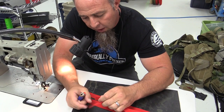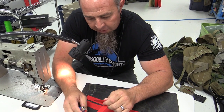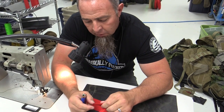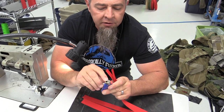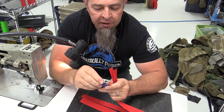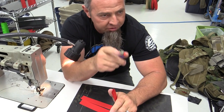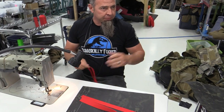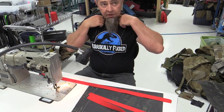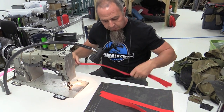We'd go up to my friend's job at night with all this webbing, and like 10 of us would burn these things and just sear them on the edges. The lighters would get so hot that this piece would heat up and melt, and all of a sudden, psh, all the gas would blow out and a little piece of flint and spring would shoot out. Damn. Now we got manual cutters, but we couldn't even afford a manual cutter, much less a digital cutter. Our digital cutters that we use right now are about $4,000 a piece.